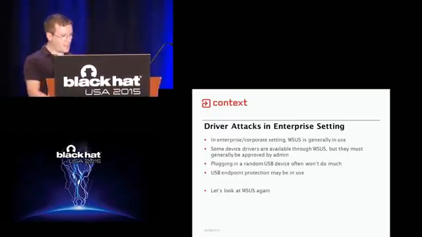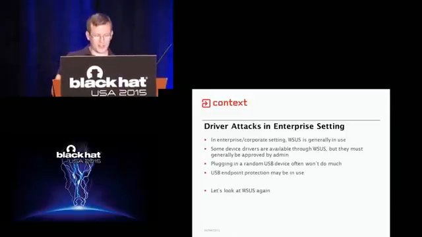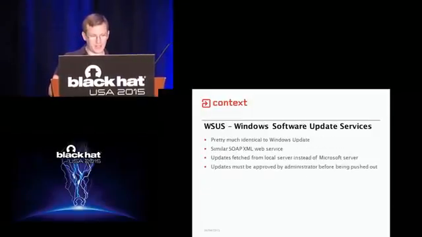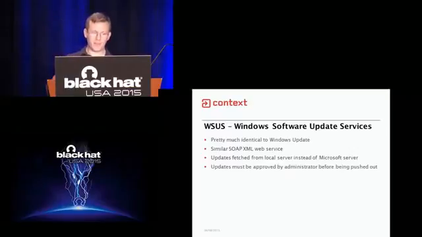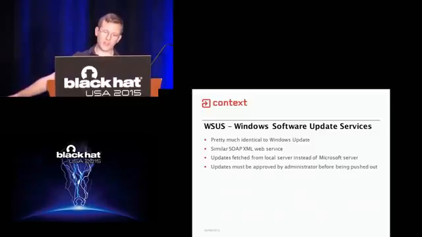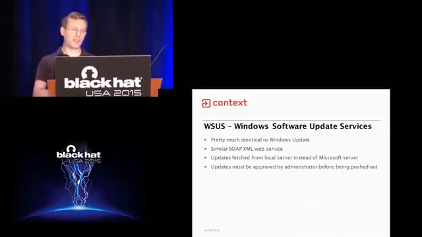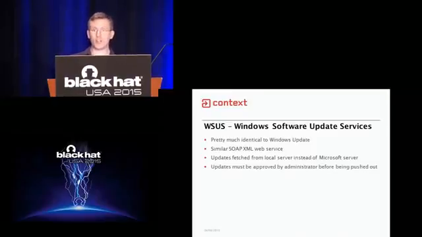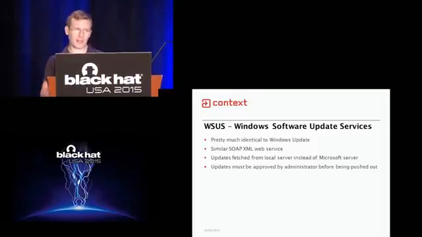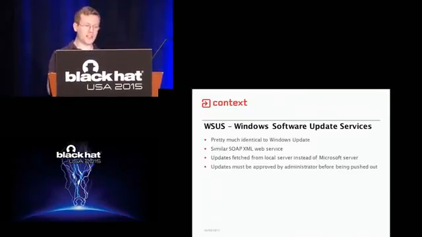Okay, so we're going to do a deep dive into WSUS. Just a brief introduction. WSUS is essentially the Windows Update software that you would normally connect to that's running on Microsoft servers, but you can install and run it on your own local server. It's pretty much the same, the same SOAP XML web service. From the client point of view, it's almost identical.